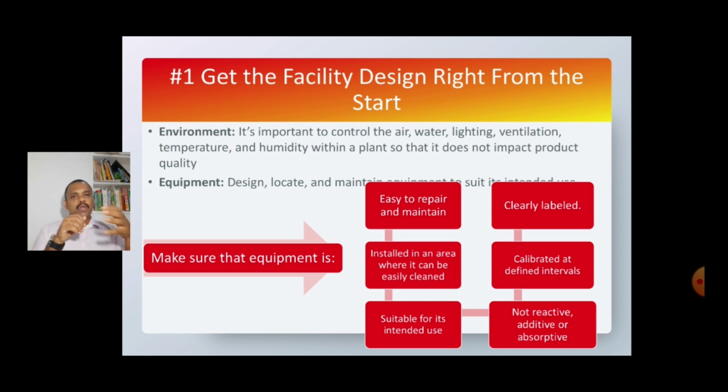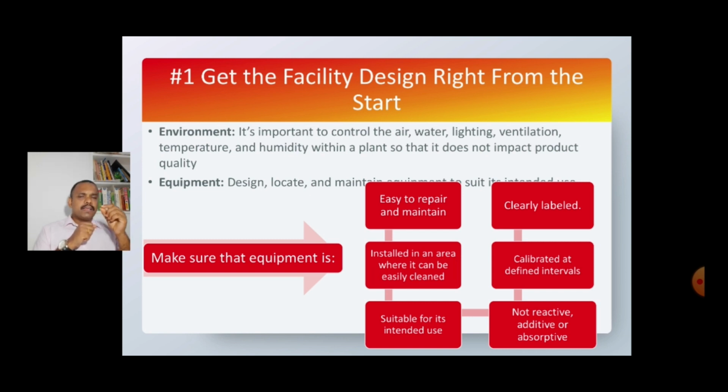We have to make sure that the equipment, whatever we have procured, is easy to maintain. Their installation area should be very specific, and it should be in a clean area. That area should be suitable for cleaning and maintenance, and that equipment should be suited for the intended use. Consider the material with which the body of the equipment is made, and we talk about fermenters. For upstream processing, when you are using a fermenter and the body of the fermenter is made of any metal which is reactive with the broth or the medium you are using, then it will not match the purpose for which you purchased it.